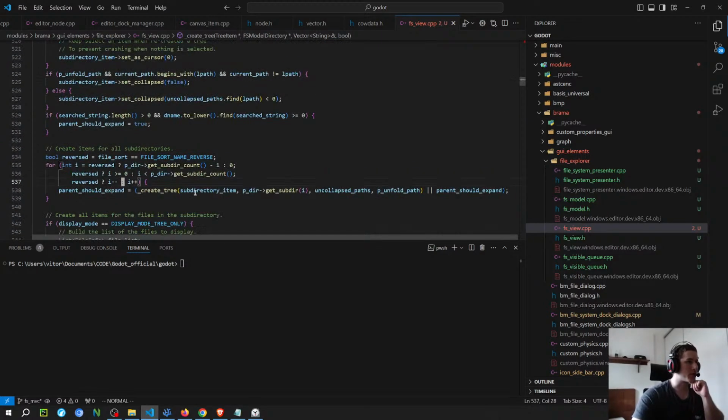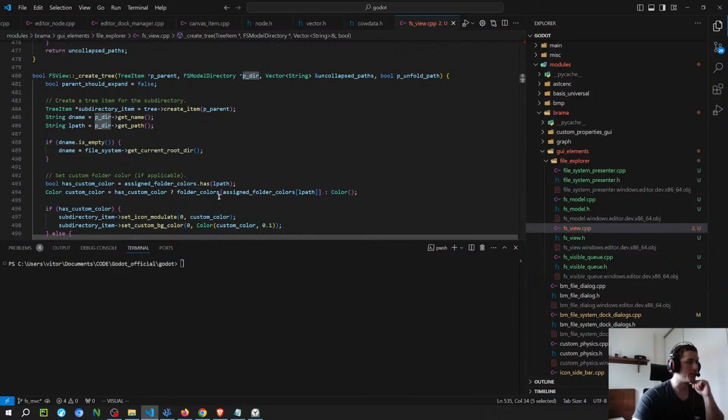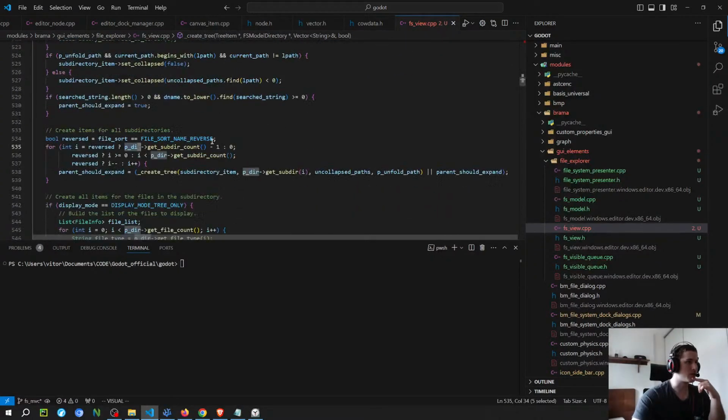But basically here in the recursion, this PEDIR is the class that is built on the backend. They build this class and then use basically the same one to build the tree. Because this one gets the subdirectory and stores it on itself, you can get it from this and call recursively. So the main difference is that it's easier to do it this way when you're going to do it recursively, because you have the children on each node.